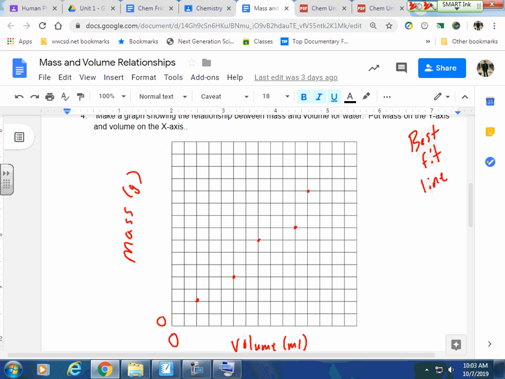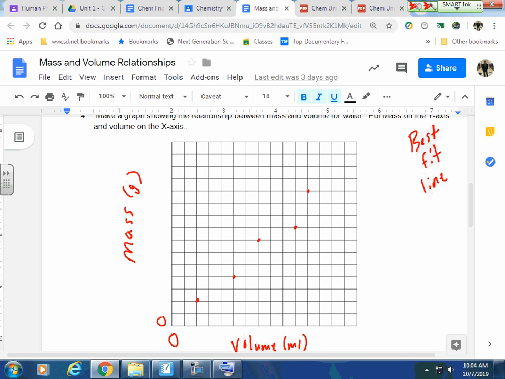You're correct. I will say it does go through the origin. But why? What does 0, 0 mean in this case? The mass and volume. If it goes through 0, 0, what is the mass? 0. What is the volume? If something doesn't have any mass, would you expect it not to have any volume and vice versa? Matter has mass and takes up space, meaning it has mass and has volume. So it should go through the origin. Now, in some cases that won't be true, but in this case it is.